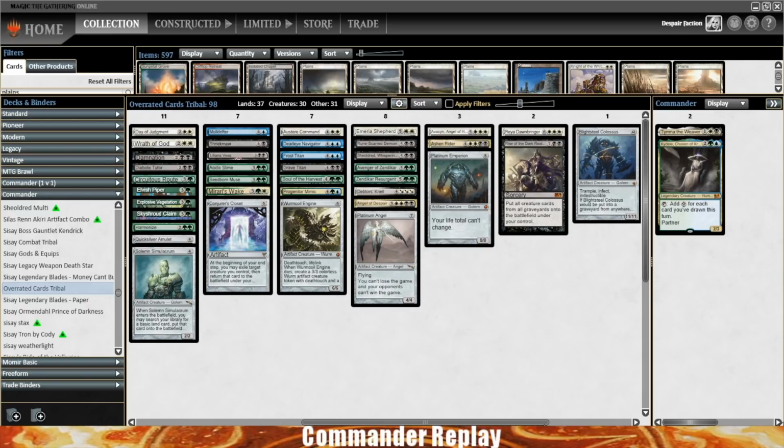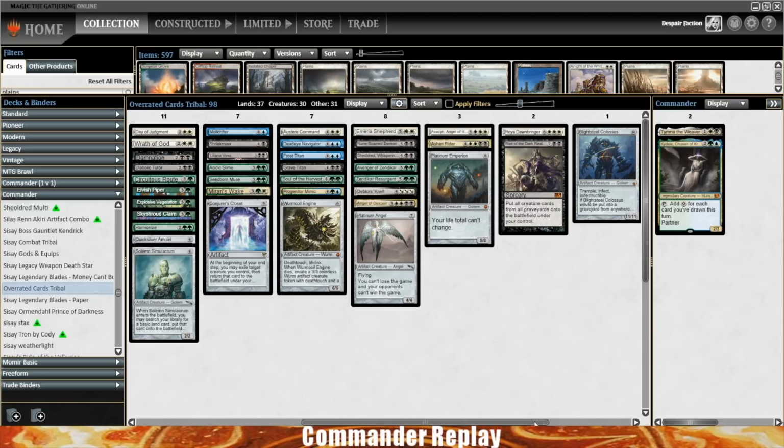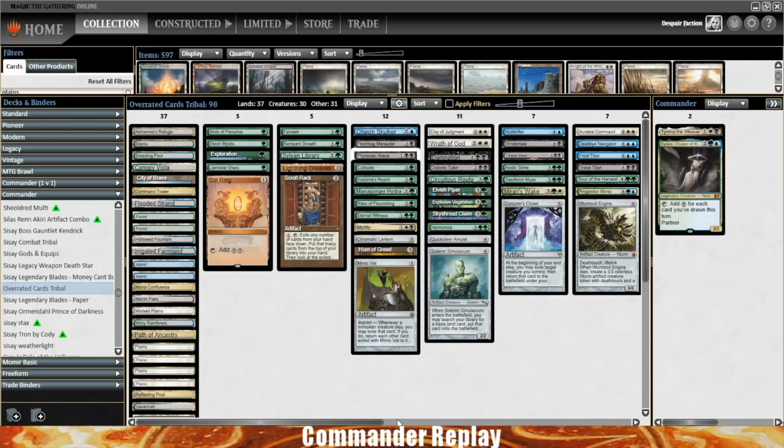So as far as overrated cards are concerned, make your own decision. Sure, some of them are a little bit slow. Debtor's Knell I know is a little bit slow, but if you're controlling the game like we were doing, then it's pretty awesome. Sure, it takes a little while to get going, but if they don't answer it, you just keep getting creatures back, and you can do ridiculous things. So anyway, I hope you guys enjoyed this look at Overrated Cards Tribal.